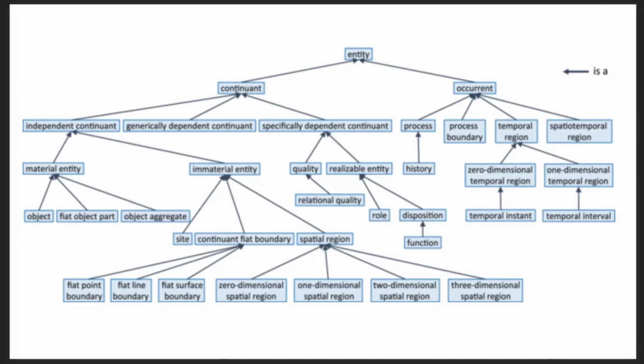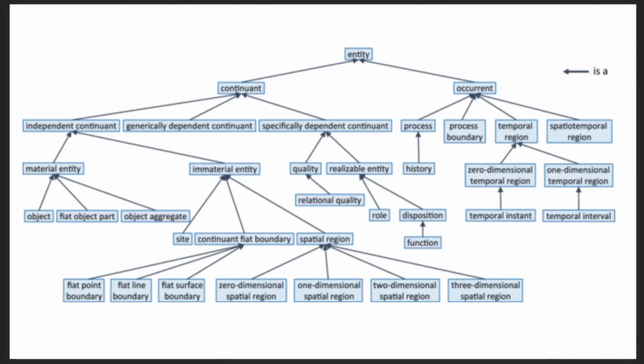But this is all, again, the continuous side. These are things in space, right? As I said, over here we have the stuff that exists over time. And here we have processes, like me speaking right now, or you baking a cake. Those things exist over time. And then histories, which is the entire complete set of processes that go on for some object, like me. My life is a history, right? It's going to be a great one.